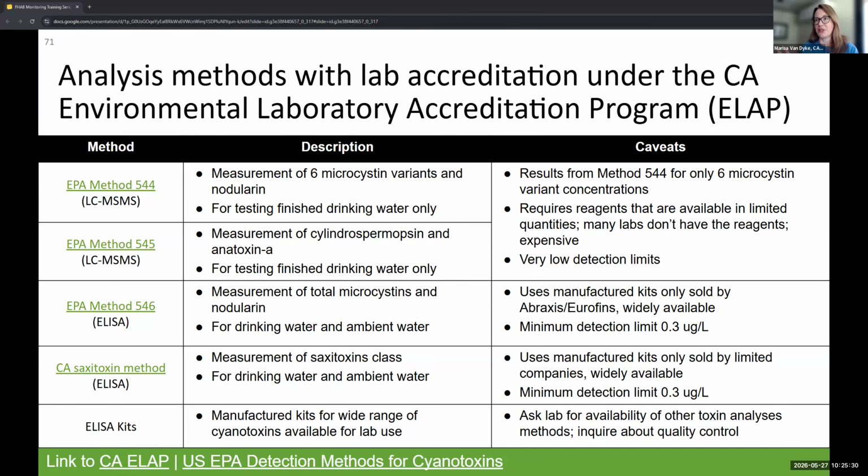Accredited methods are most often required for drinking water uses when there's requirements for monitoring under a permit or so forth. But for recreational uses, non-accredited methods are most often selected. They're more popular, more widely available at commercial laboratories, academic labs, and also internally. There's a lot of resources and time that goes into developing a method that's available for accreditation, and then even for the lab to gain that accreditation and maintain it. So again, if you want to employ some more cutting edge science-based methods, oftentimes those are not at that stage of getting that accreditation yet. So take a look here for the accredited ones.